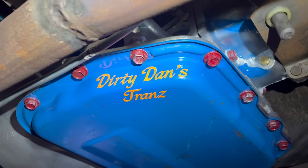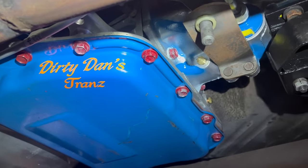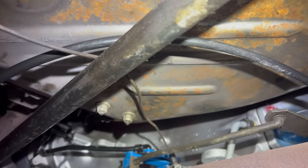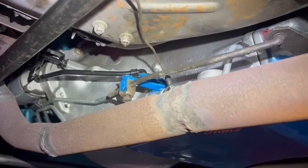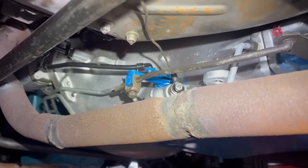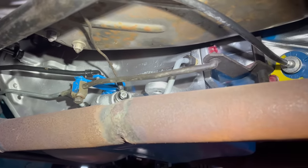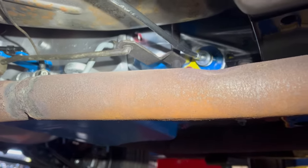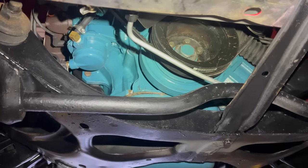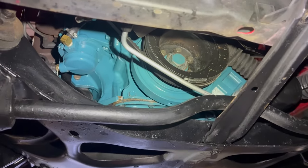The transmission was apparently rebuilt by some gentleman named Dirty Dan. Dirty Dan appears to fancy himself a bit of an artist. Shiny new floor panel on the driver's side — that's normal. Unlike a lot of cars I end up going in behind people and fixing, this one was nicely put together. All the hardware looks good, things are tight where they should be, all the little bits are correct. That's really nice to see. Honestly, if the timing chain had been installed correctly by the engine builder, I don't think Travis and his brother would have needed my help at all.